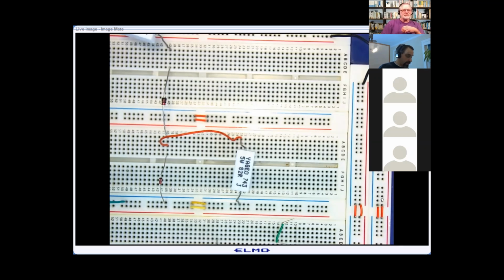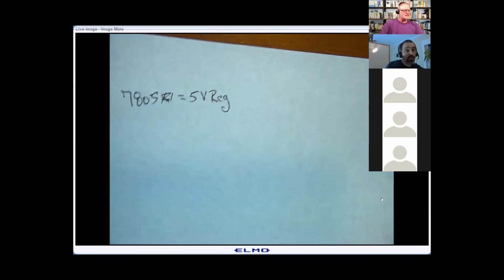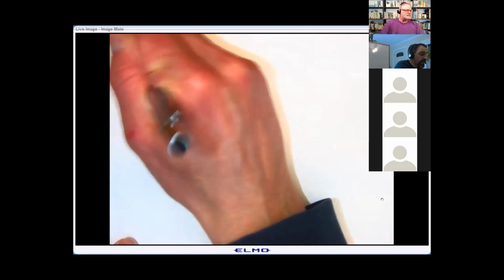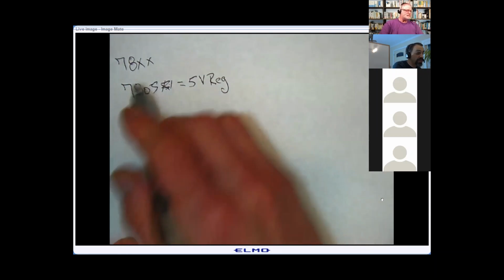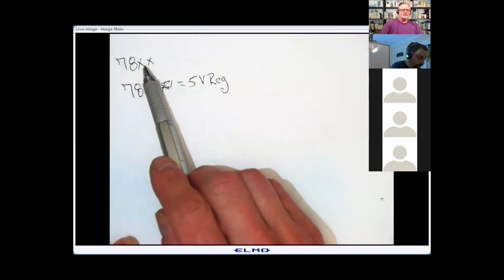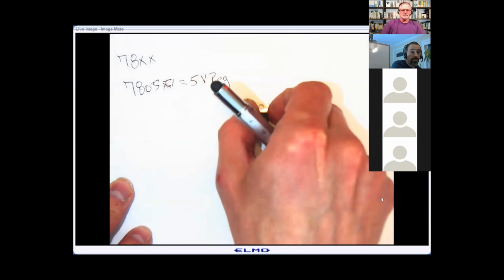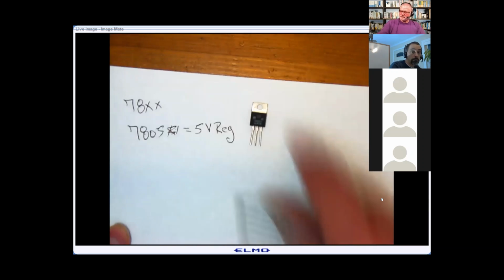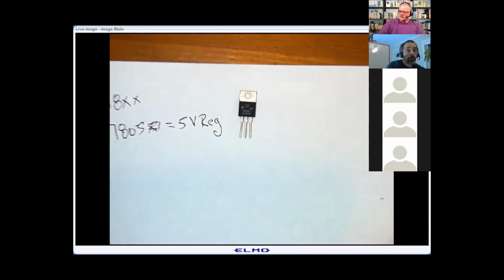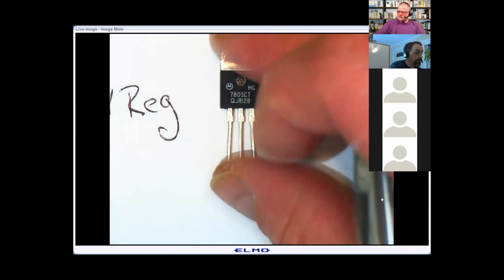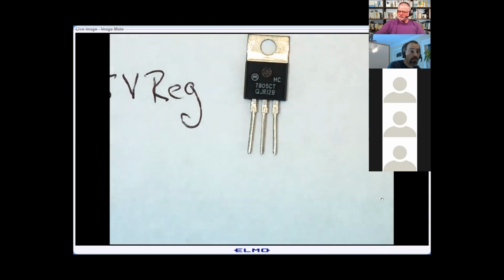All right, so we just talked about Zeners. Let's do one last one tonight, and we're going to talk about the 78, what I call the XX series. We're going to start with the 7805. I'm going to switch back to the Multisim in a second here. So we actually call this the 78XX series. When you have the 78XX, that means that these are a voltage regulator series. And they come in a package that looks like that. So the 7805 series, sorry about that.